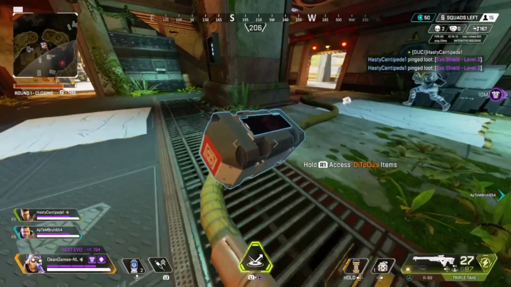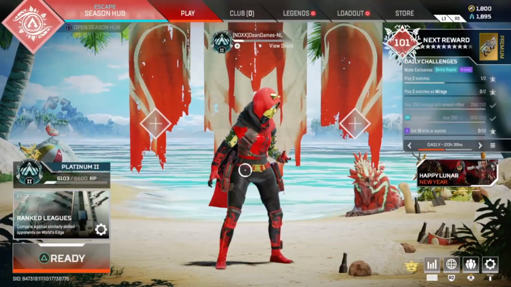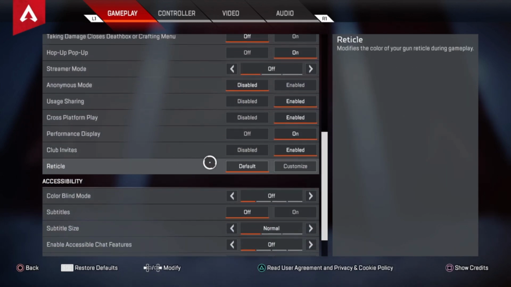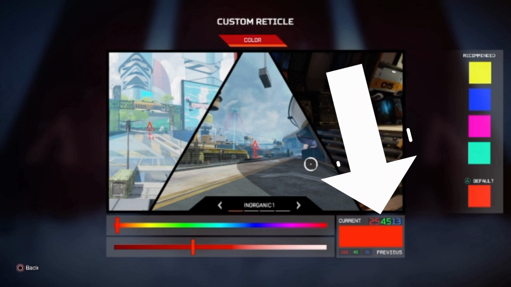Now as you guys may or may not know, if you've been in the menu before, you actually have to go to settings in your Apex, scroll all the way down, and there will be an option for reticle. You have to click on the customize button and you will be granted with a screen. On the right side you have a few presets, and then in the bottom right corner I believe there is a little menu where you can input color numbers.